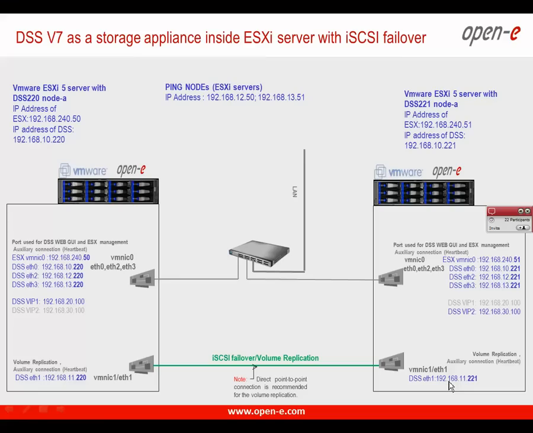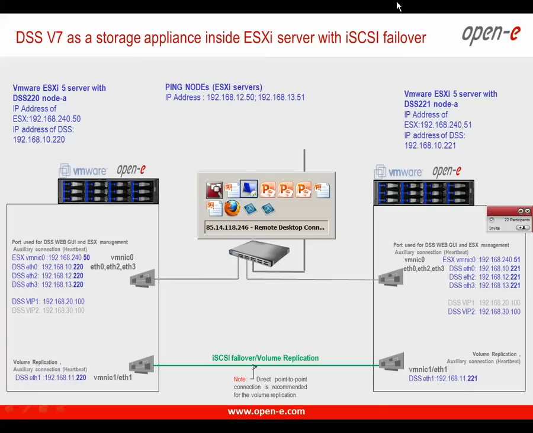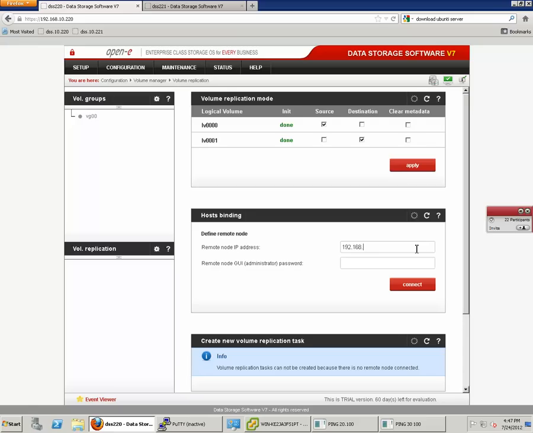I have the standard factory default, admin. And now connecting, binding 2 nodes together. After binding, I will be able to define my volume replication tasks, and I will be able to start them. I see already some questions, maybe.